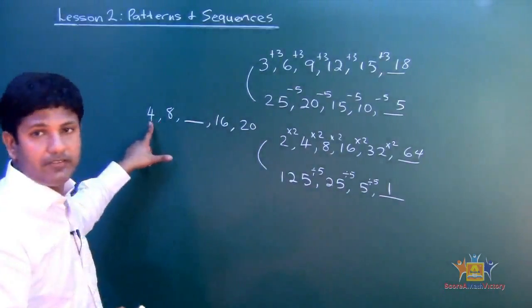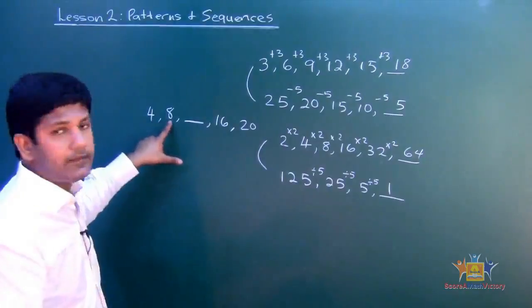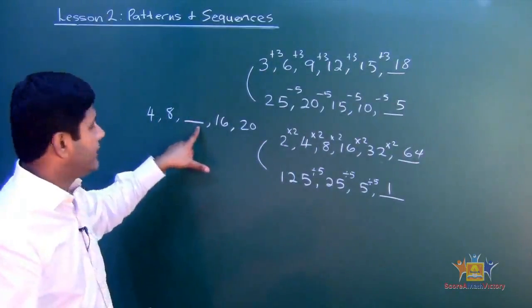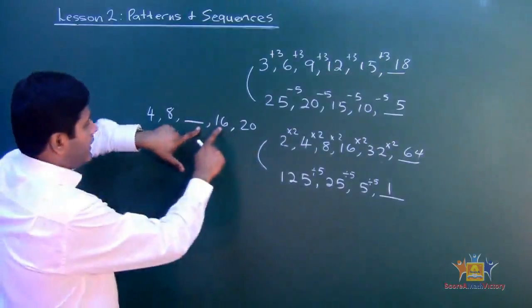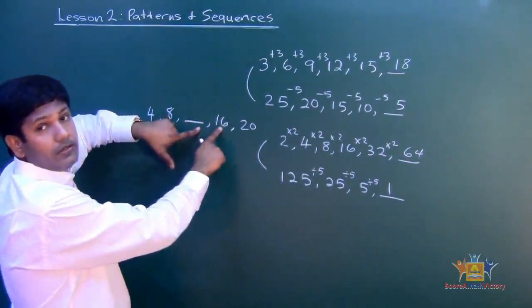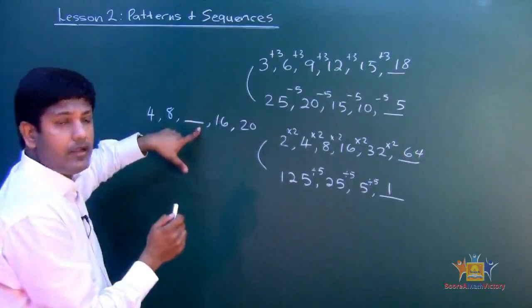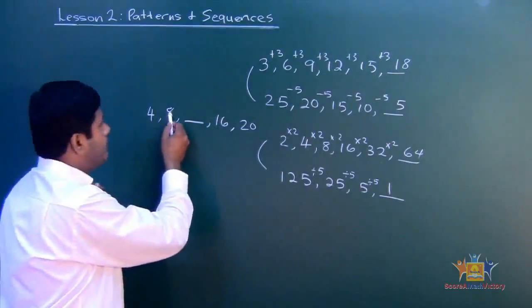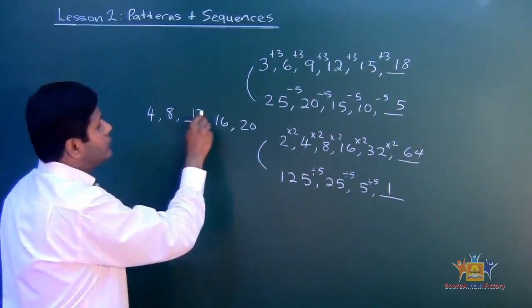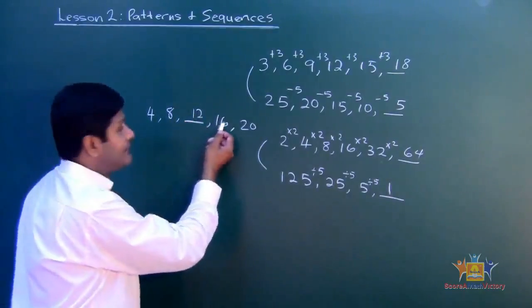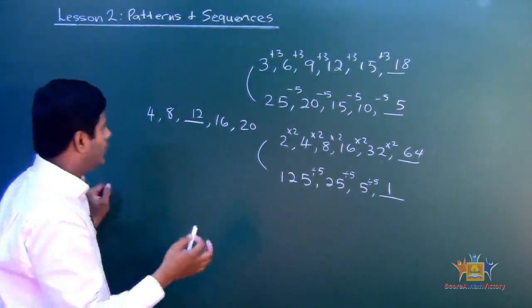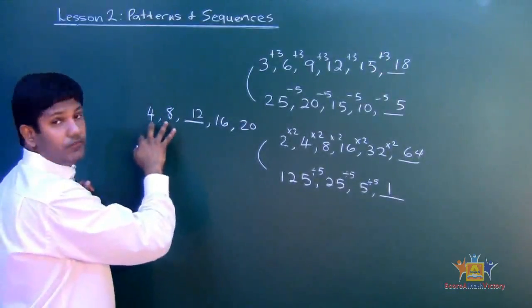There's a chance you may say, well, it looks like 4, 8, 4 times 2. So this must be 8 times 2. But 8 times 2 is what? 16. But look at that. I gave you 16 right there. It's not a good sequence. Am I right? How about 4 plus 4? 8. 8 plus 4, 12. 12 plus 4, 16. 16 plus 4, 20. That's why you have to be very careful. Okay, don't make a quick judgment from the first two.